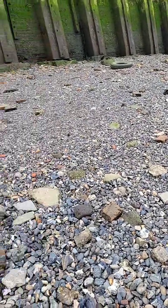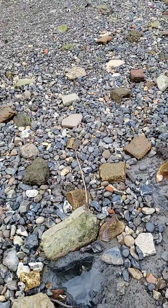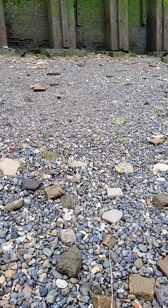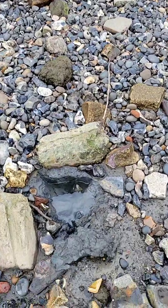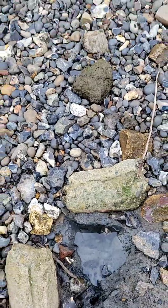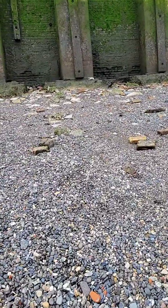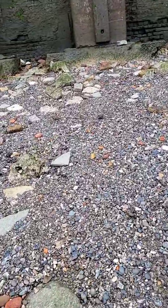So this is interesting. I've removed it. Really interesting find. I don't know what it is. If you have any ideas, let me know. So I'll show you firstly, this is the hole it came out of, and I dug it and put it on the back wall because I'm going to leave it here. It's a bit too heavy to carry, so I'm going to leave it on the back wall and come back for it another time. But I took a photo, so I'm going to try and research it.